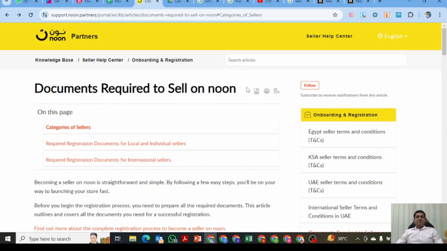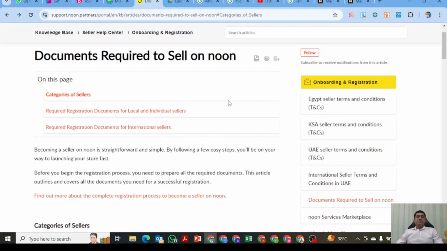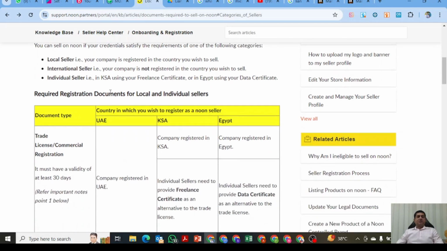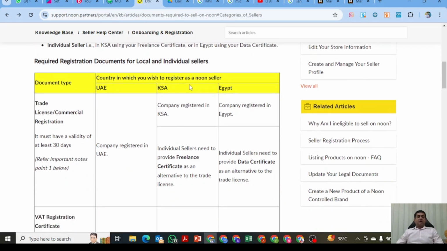For your easy understanding, or if you want to revise, I will keep the link below so you can open it and see the requirements. This is the category of sellers, as I told you: local seller, international seller, and individual sellers, which is in KSA and Egypt only, not in UAE. Documents required: the first thing is a trade license or commercial registration.